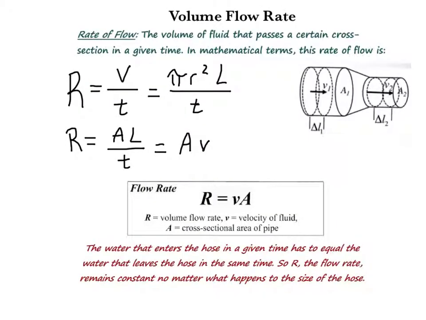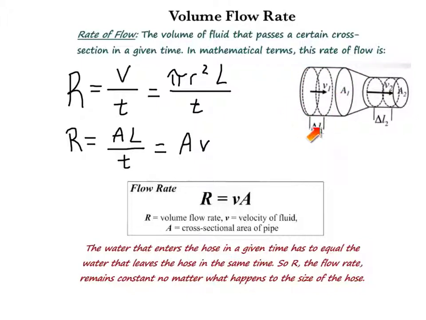So let's start by talking about what's called volume flow rate, or often called rate of flow. The rate of flow is simply the volume of fluid that passes a certain cross-section in a given time. It's just simply the rate at which a volume of fluid flows through a closed container, like a pipe or something. So here, for example, this is a picture of a pipe, okay? So it's got a wider diameter pipe here than here. So this pipe makes a constriction. So let's look at just this section of it here.